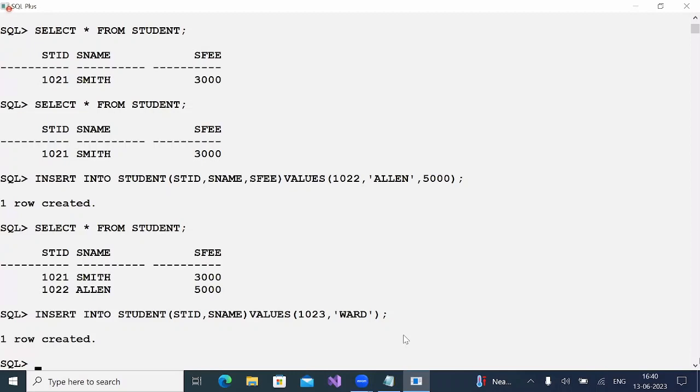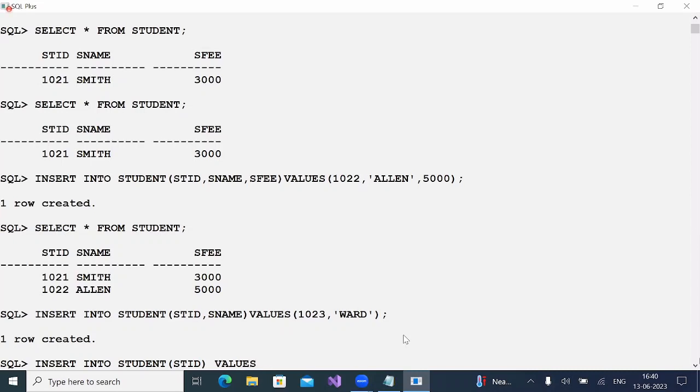But sir, what will the remaining column take? By default, the remaining column will take nulls. Now we can check it out. Same as, suppose you need to send only one column of data, only the stid column. So for stid, I'm sending values.